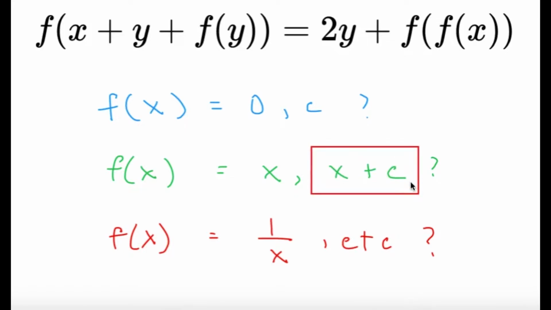So if you're going to try f of x equals x plus c, you can substitute into the given equation, and you're going to see it's going to work. So we might want to think, what properties does the function f of x equals x plus c have? Now, in fact, f of x equals x plus c is bijective. So it's injective, so it's 1-to-1, and surjective at the same time. So maybe we want to prove that the function is either injective or surjective.